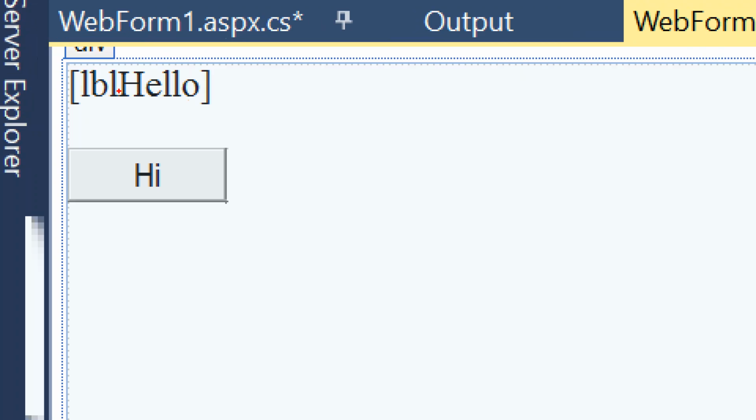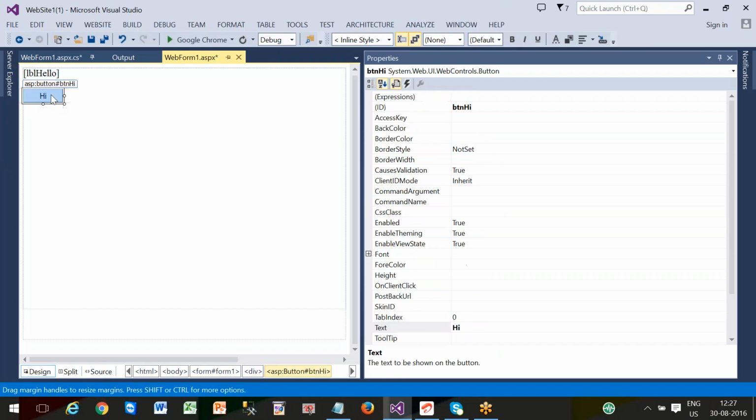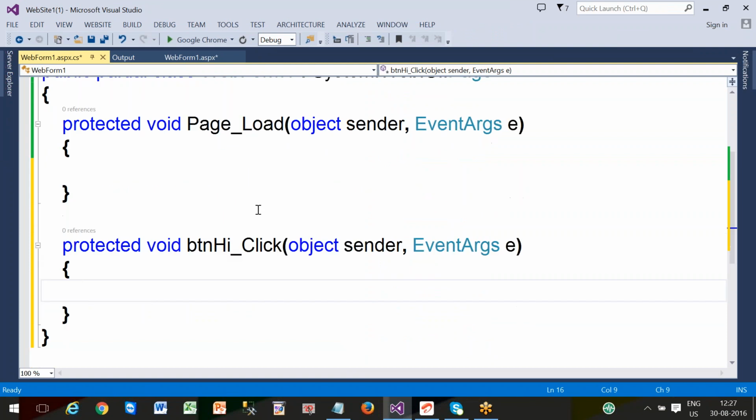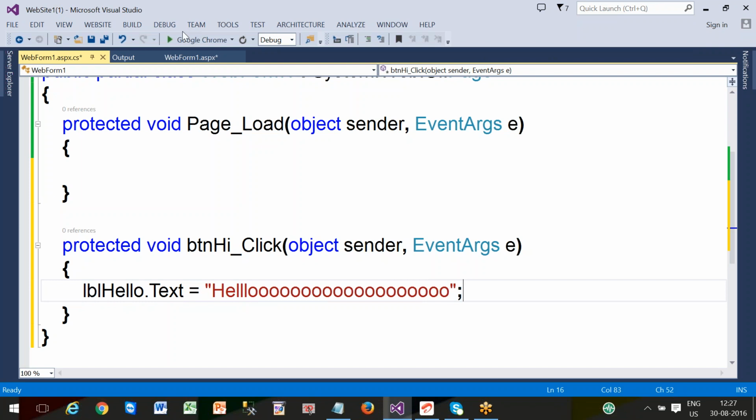But your requirement is, whenever you click this, you want to display a big Hello here. So whenever you click this, which event will fire? Click event. So here we need to write the code under the click event. What is the code? lblHello.Text = "Hello".